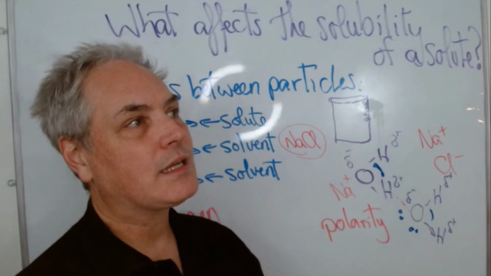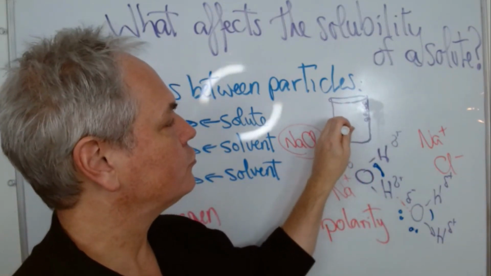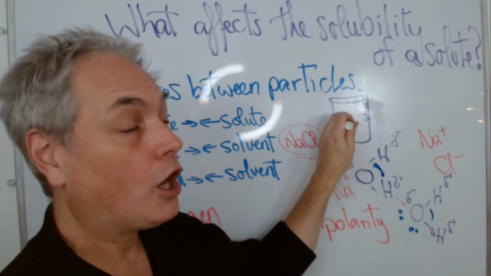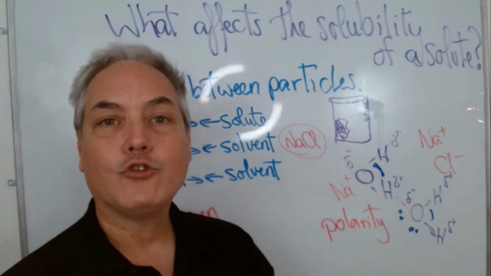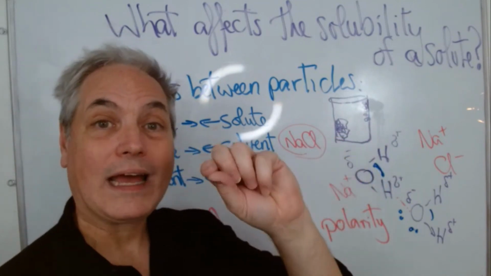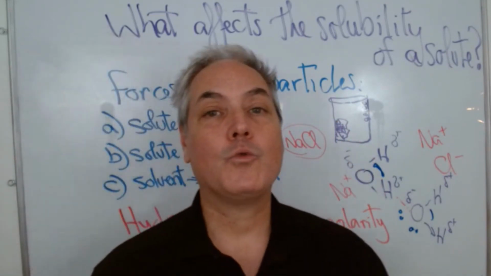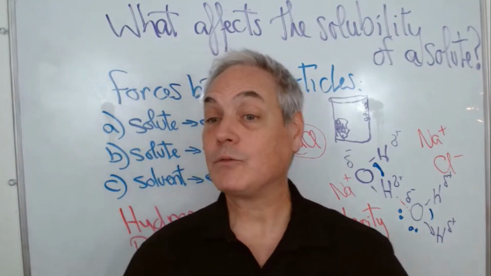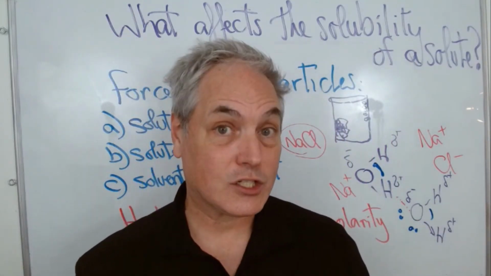Another example would be if you have a container of honey, and then you have a little sugar crystal that is forming here. You might notice that after a while, the sugar crystal would get more and more, and within a few days to a few weeks, we have crystallized honey. And the reason for that is that the sugar molecules want to attract each other here, and therefore we have solute to solute interaction. So here is the first bit about what happens when you have solubility and why it happens. Let's continue with the next topic.